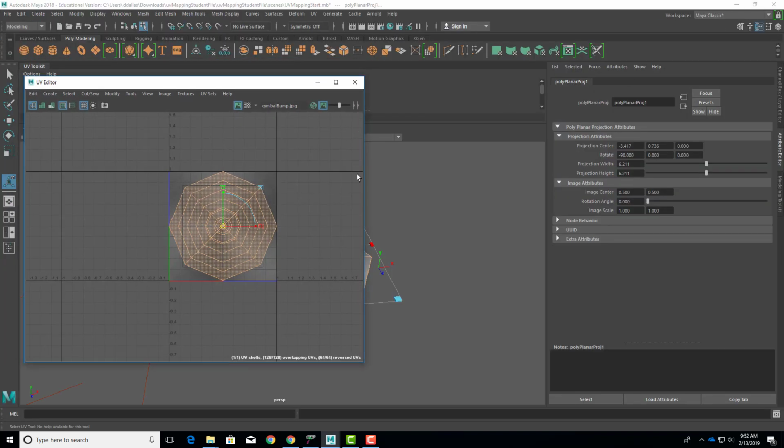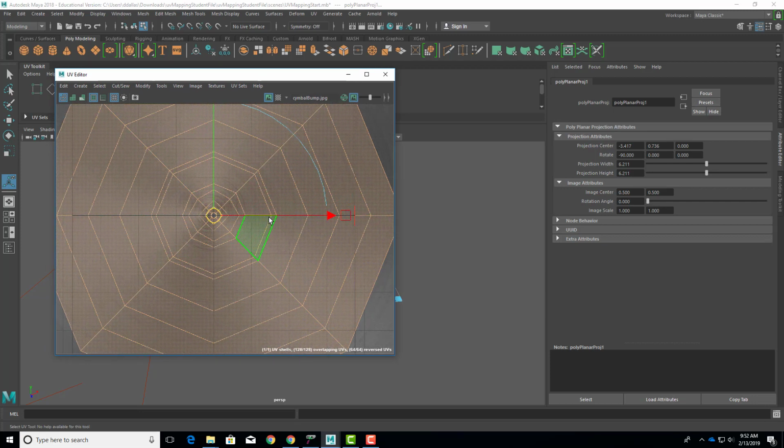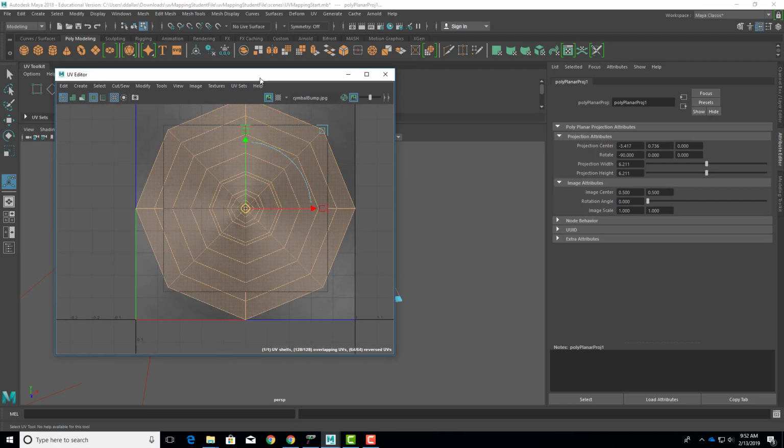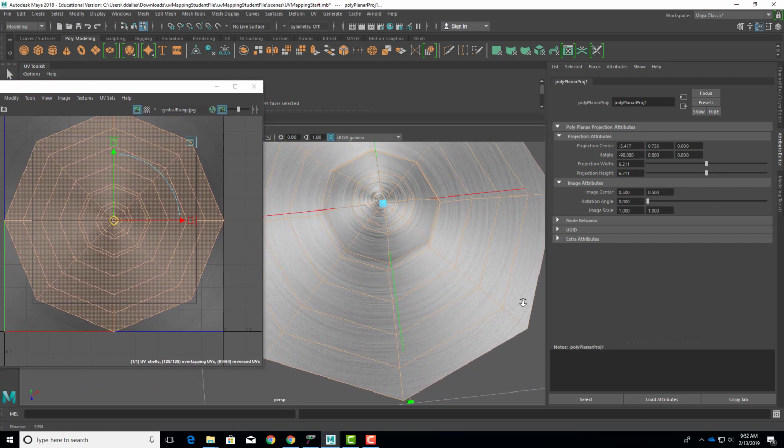Everybody get that? Do you need me to repeat it? Does that make sense? So now I have a new set of UVs. And I can cut them apart again, or if I can get by with it, maybe I'll just leave it like this. Because in this particular case, the symbol might actually look better.